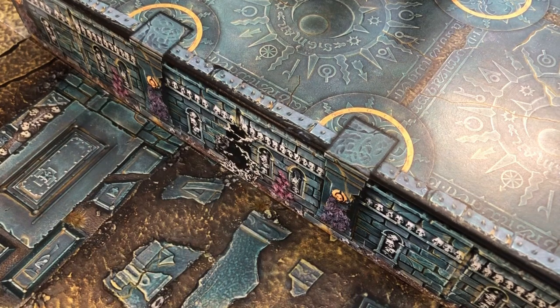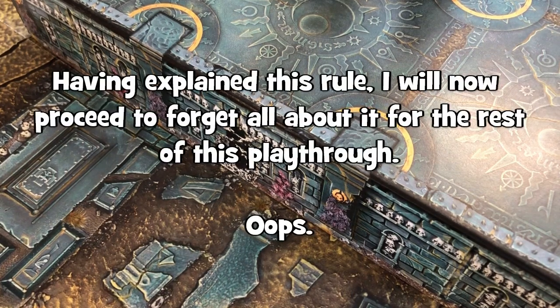The only other thing of note is that if you are completely on top of or inside of a piece of terrain, you get a save bonus when you're being shot at or when you are in hand-to-hand combat. It's a slightly odd rule, but basically standing on top of that hill, or standing on top of this crypt in this case, gives you a save modifier. It's a little bit unusual, but that's how the modifiers work in this game.